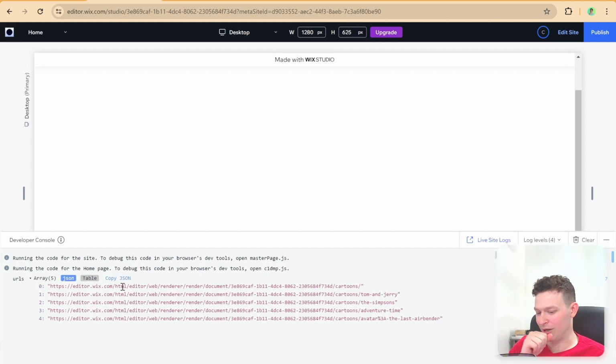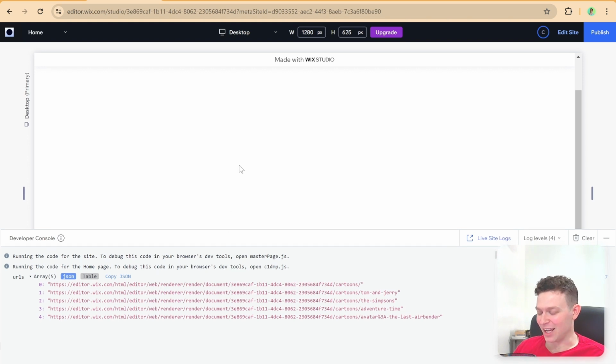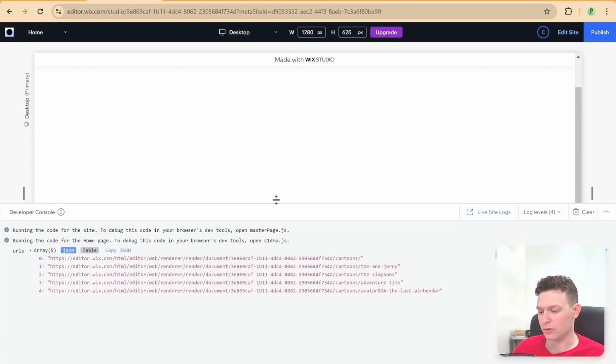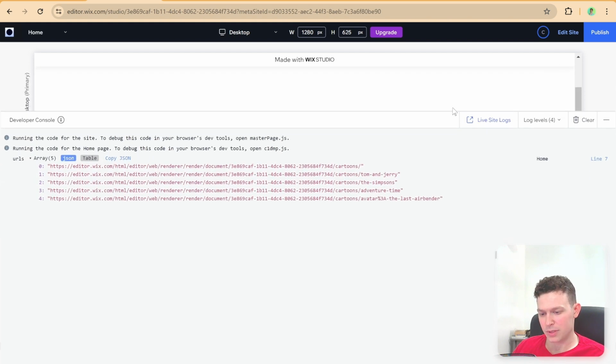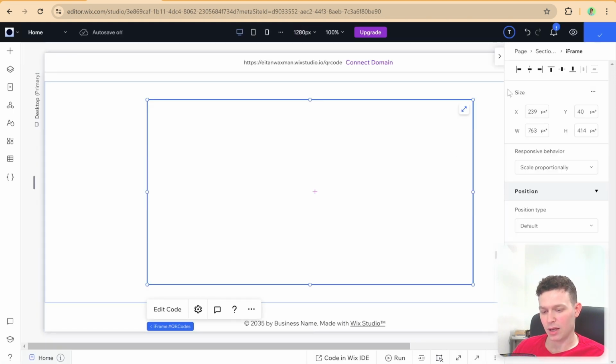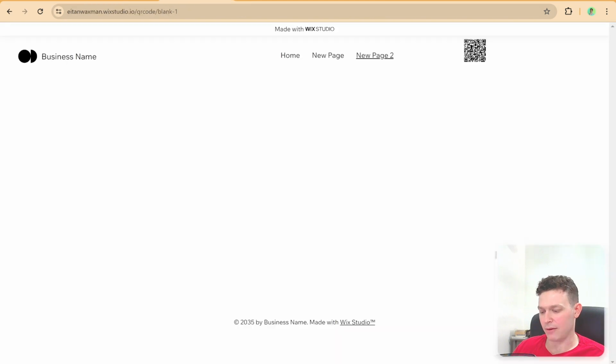And okay, so again, like what was happening before, these are actually the URLs of the Wix editor because we're in the editor at the moment. That still should have generated the QR codes based on the logic that I set up. So let me go and publish this because I want to see what logs we have inside of the live site.